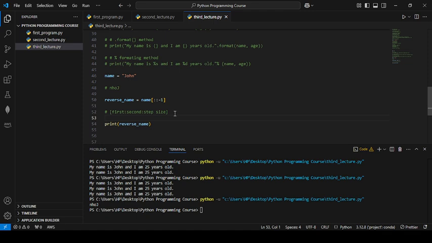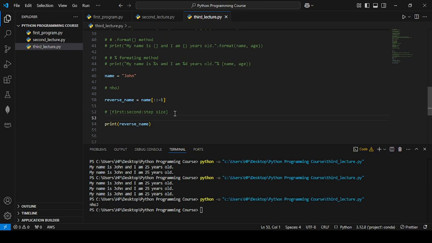So in this lecture, we have understood what a string is. A string is nothing but a sequence of characters that can be represented in the form of single quotes, double quotes, and triple quotes. We understood indexing, where we get an element value of a string through an index number. In slicing, we get not a single value but a range of values, a substring. The first is the inclusive part and the second is the exclusive part.